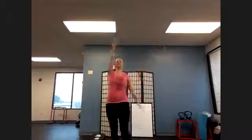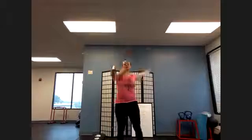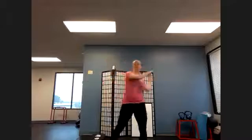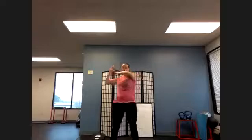And switch directions. All right, and pull and butt kick. This is warming up the chest, and we're going to do some butt kicks later, so we're warming up that movement, those muscles, and bring it forward. Warming up the abdominals as well. And stretch it out.